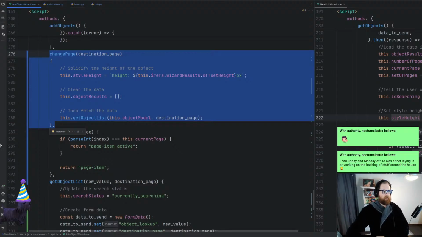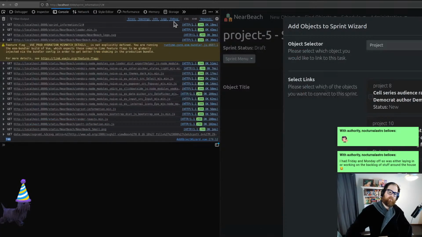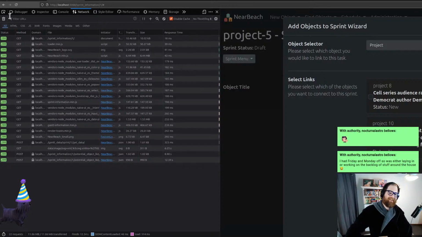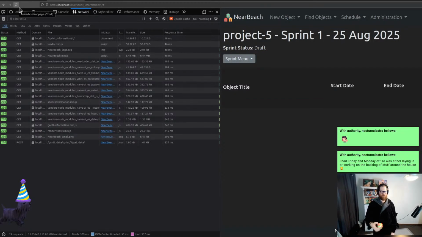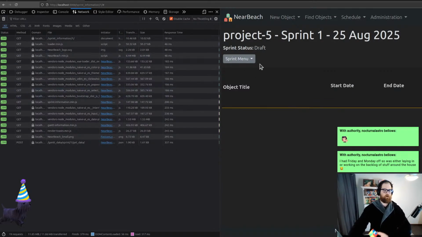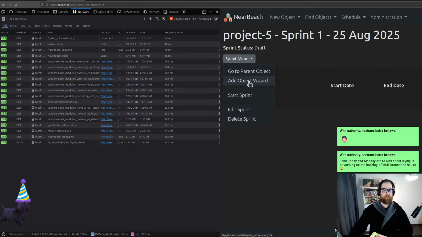All right, going over here, we've got to turn off the throttle. Because that's in debug mode, it is 11 megabytes, but when it's compressed, I think it gets down to 2 megabytes, something like that. Hopefully less for these particular pages.